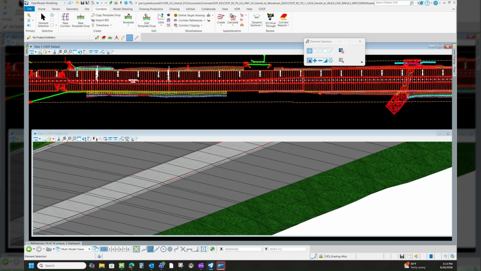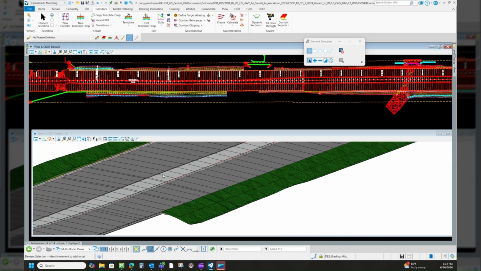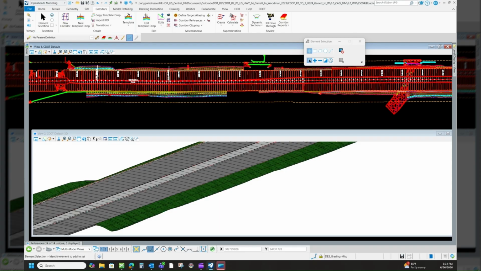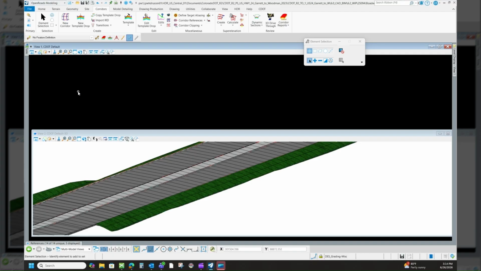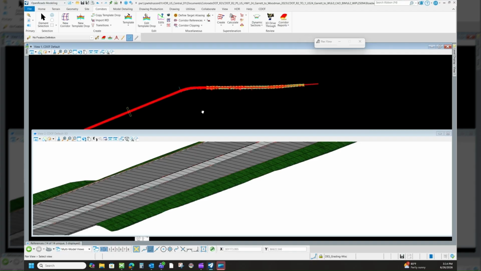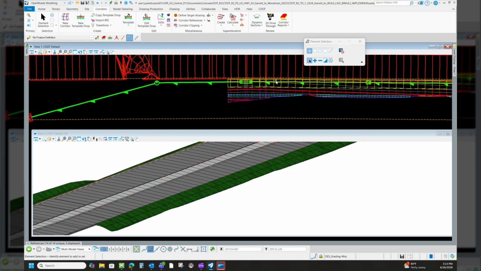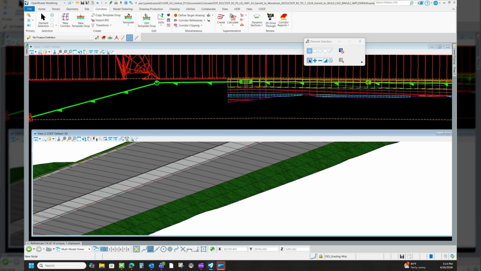We're frozen. But you can see that was just a simple on off. You can turn that curve back on right through here.